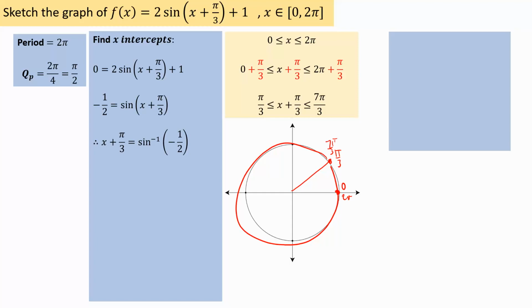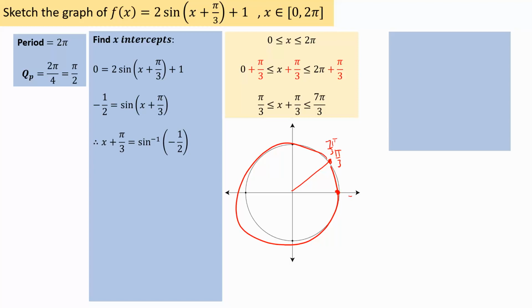By doing that, I will at least cover any intercepts that might have come in. So when I move it back, it will just fit nicely between 0 and 2 pi. That's what I'm doing. So that's where it gets confusing for some students. If you don't like that, like I said, you don't have to do this part. I'm just doing it so that I don't miss out on those intercepts. So here we go. I'm starting at pi on 3, going one full revolution until I get to 7 pi on 3. That's my domain.